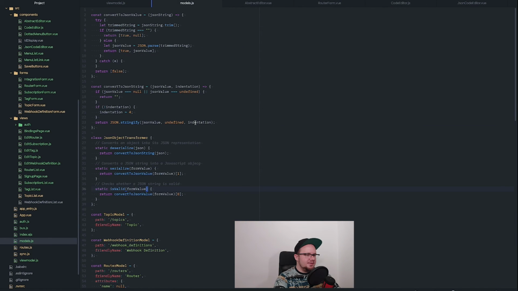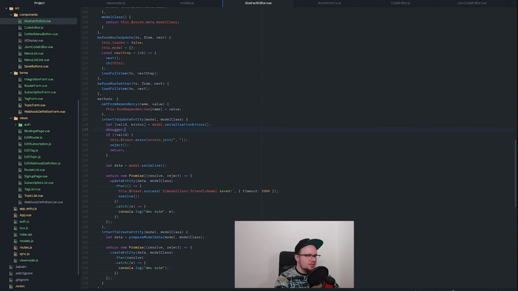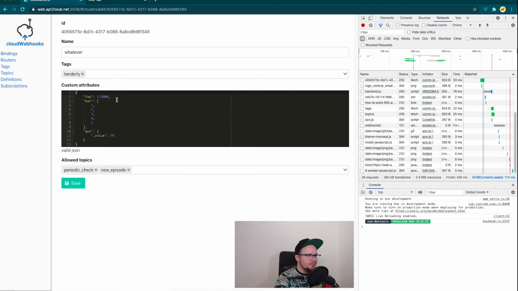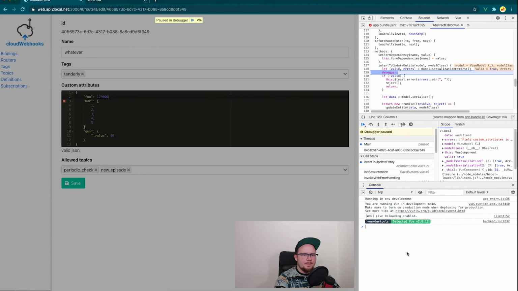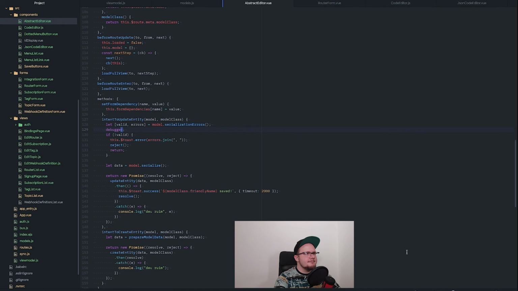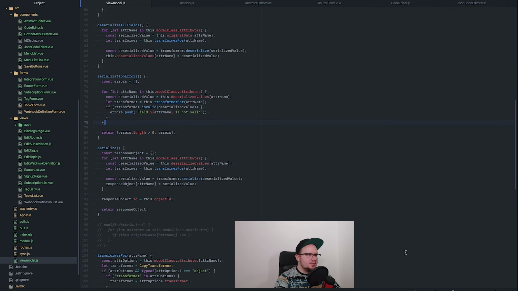I think my if is inverted. No, it's not inverted. So what is going on? This should have been invalid. Valid, true, errors. There's something wrong, yes.